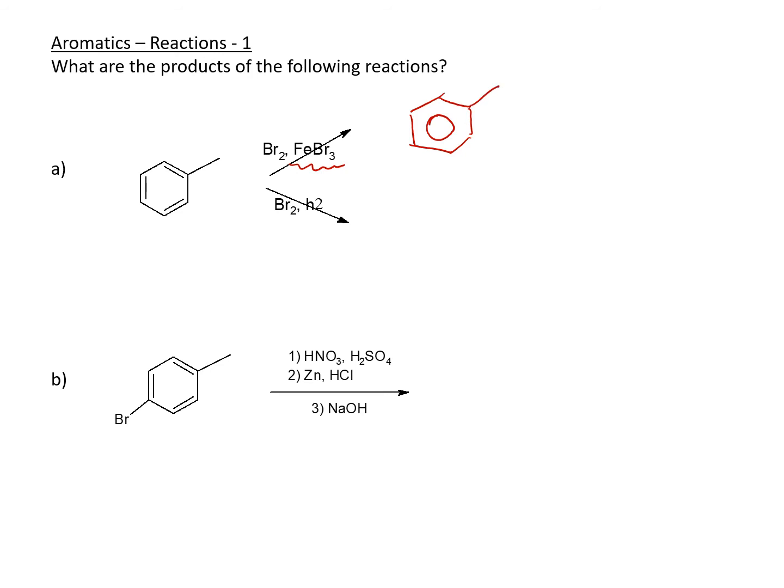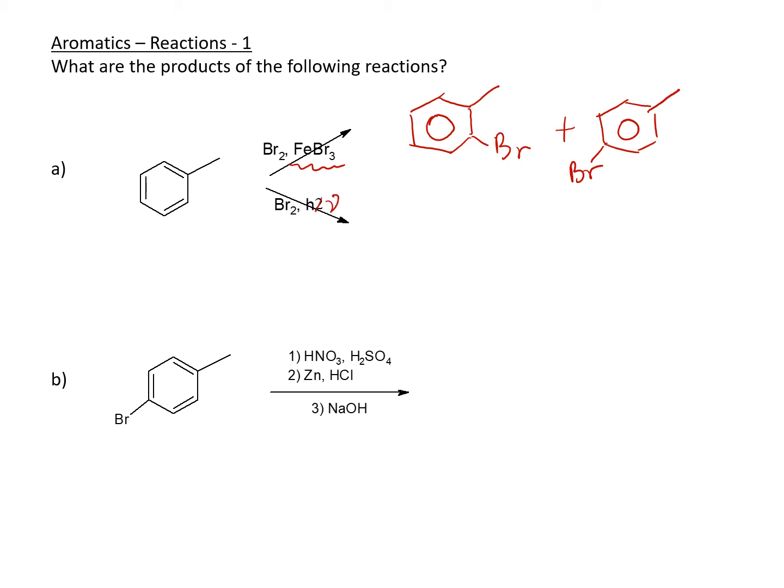Here is my methyl group, which is an activating group. So it means that bromine is going to be either here or it's going to be para. Okay, so either ortho or para. So you don't have to write both. It's kind of understood, or you can write plus para if you need to, but usually you can just get away with one.